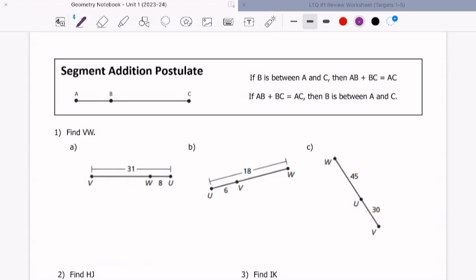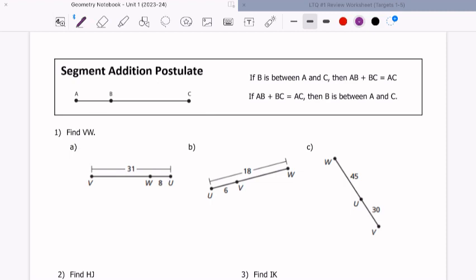Okay, so in this class, we're going to deal a lot with the measures of different geometric objects, so specifically segments and angles in this section. So the segment addition postulate basically just tells us how we can split apart different segments and their measures, okay? So I see here that I have a segment, I have endpoints A and C, and then there's some sort of point B in the middle. In this case, just to point it out, B is not the midpoint because I don't see any sort of markings on either side of it, okay?